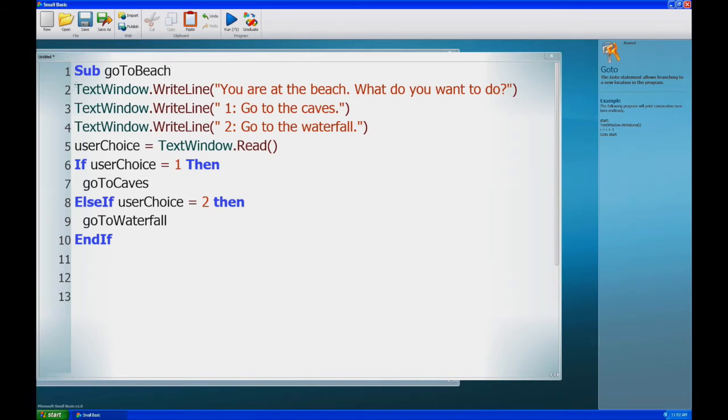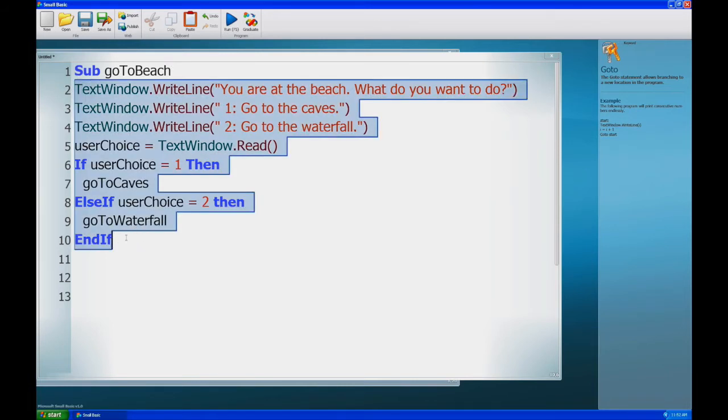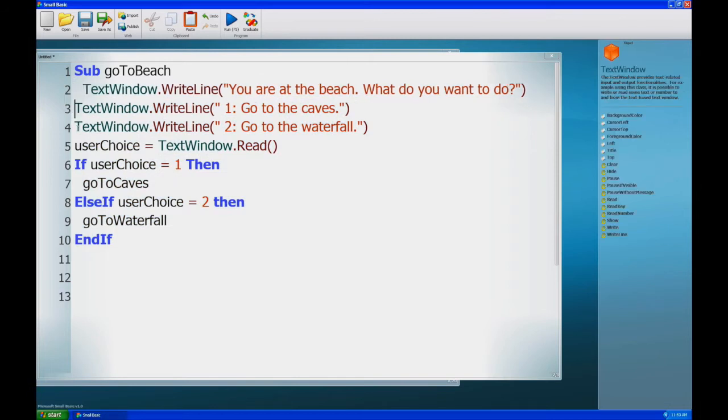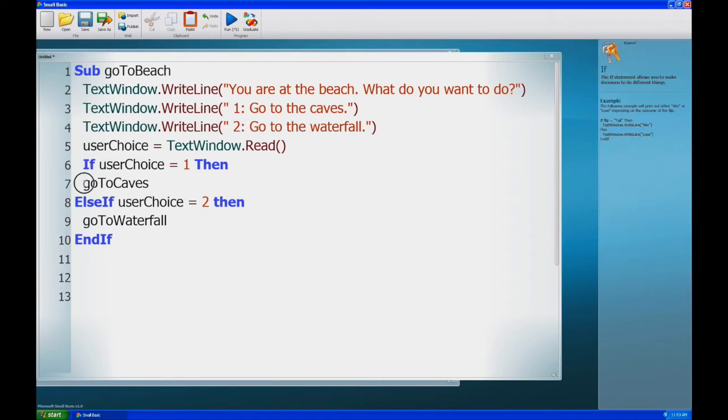Now, because all of this stuff is inside this job, this sub, this function, whatever you want to call it, I need to make sure it's all indented. So I do have to come down and just tab in, tab key being the best way to do this, and tab in all of this information.